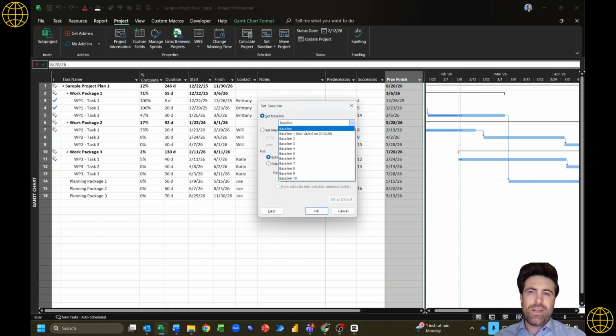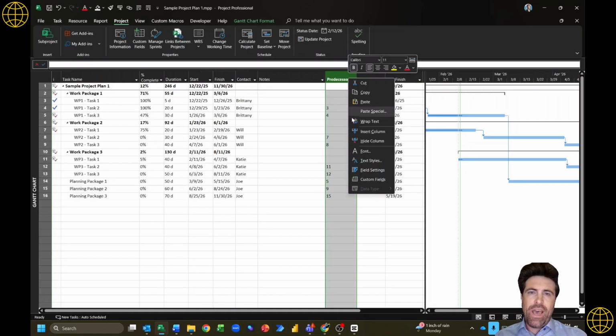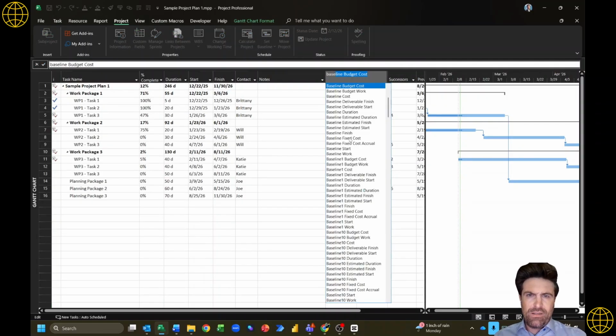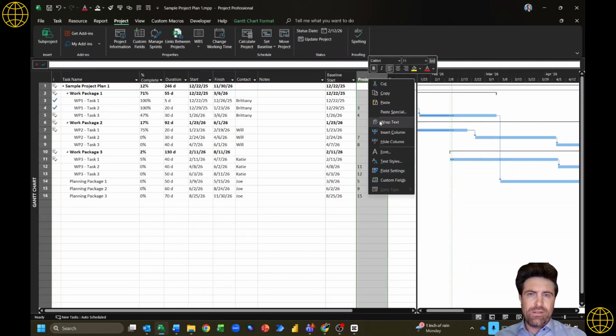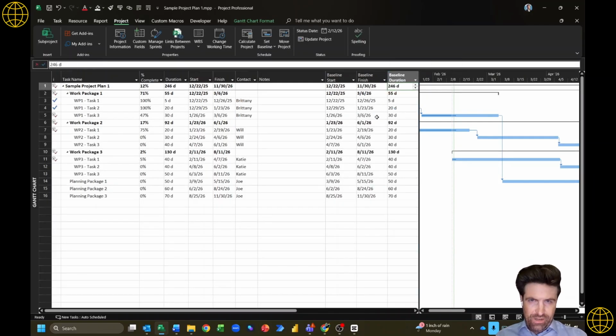Another nice thing about Project is it will tell you that we've already set baseline 1 and the date that we set it. So just a good thing to know. I really like how Project does that. So let's go ahead. We're going to set a formal baseline for our entire schedule by using the baseline field. I'm going to go ahead and click. It doesn't look like anything happened. However, if we were to inspect this, if I were to add in, just type in baseline here, I'll do baseline start, baseline finish, and I will do baseline duration.